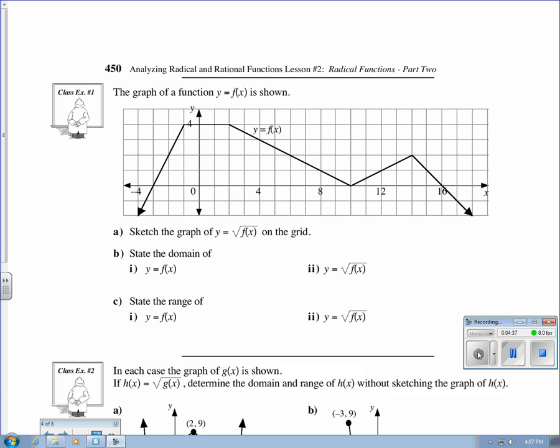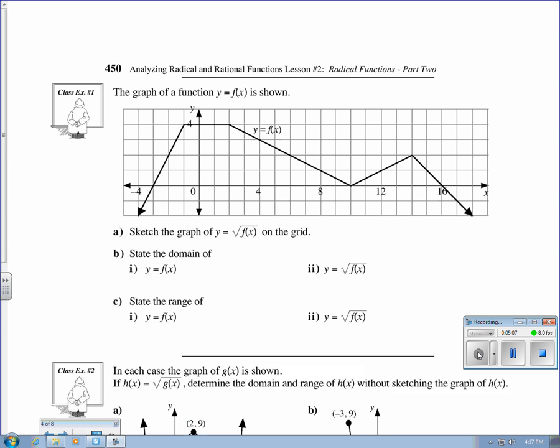So if I'm going to graph the square root of this graph, I do it as if I have become a chart person. I take a look at what's my potential table of values and know that the only thing that I'm going to change is the y value. The graph does not begin until I have y values that are positive. So when I look at my square roots, I take a look at square rooting from left to right.